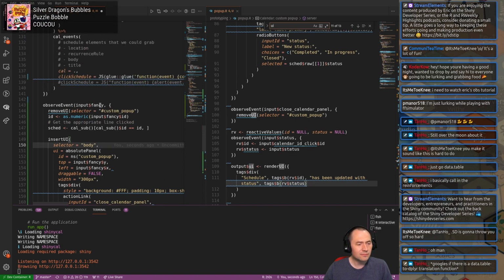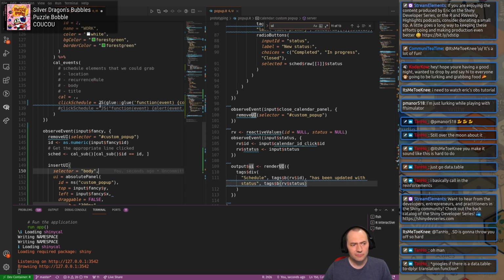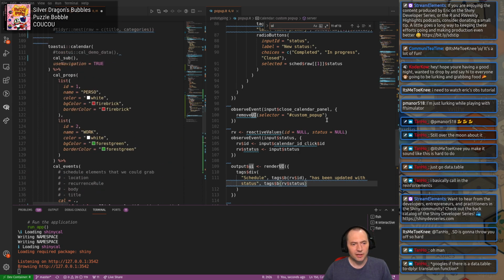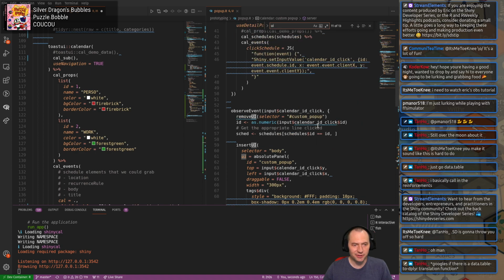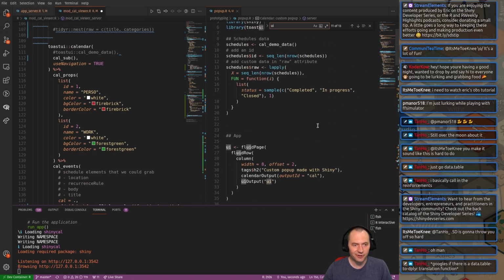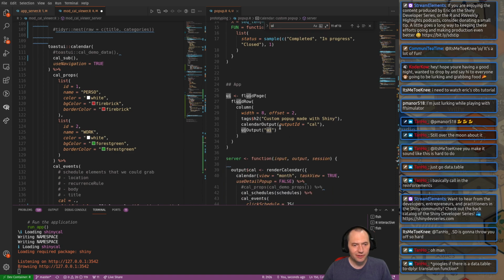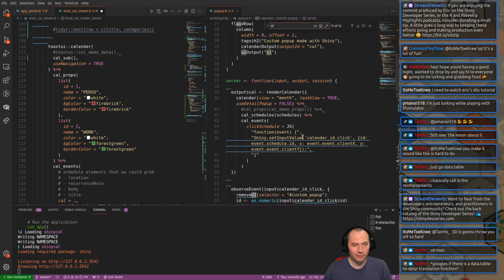I think when I copy pasted, there were some things I messed up here. Looking at their app again, their output. No, I don't do anything with body here.